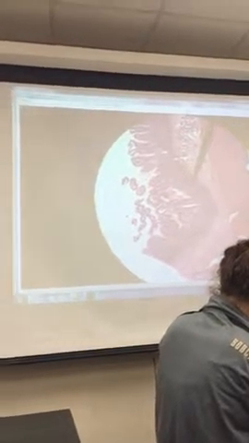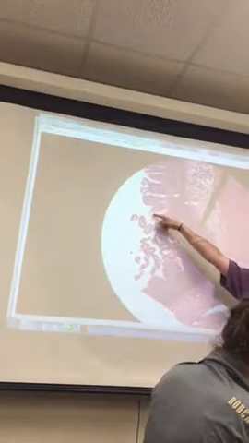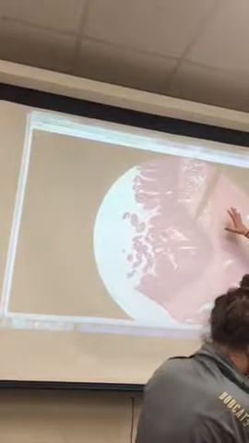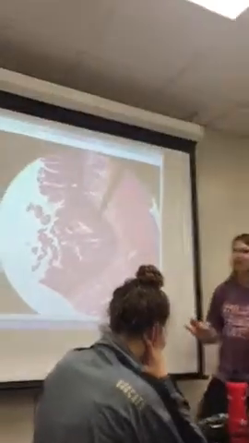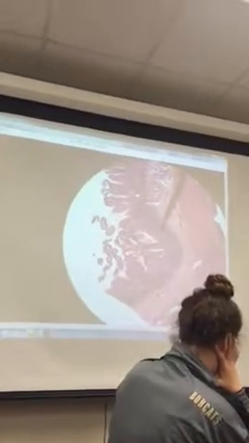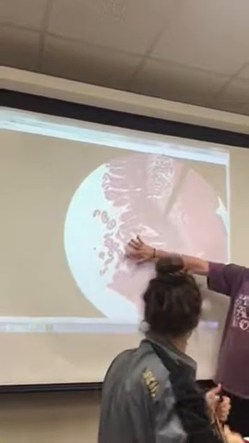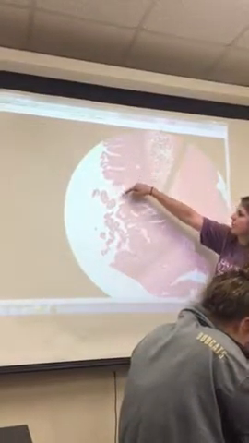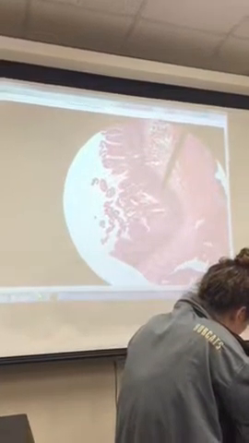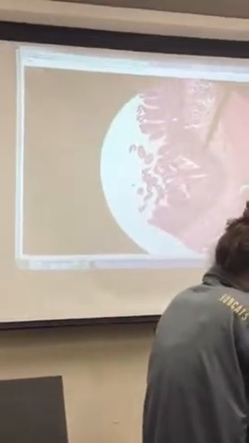So when you're looking at this and you're like, wow, those are really long, it has to be the duodenum. I'm only showing you slides of the duodenum and the ileum, and you'll see the difference. It's super easy. I purposely do it because it's supposed to be an easy microscope question. You said there's microvilli? Yeah. So all of this surface area can reabsorb important things, and the duodenum is the very first part of the small intestine.